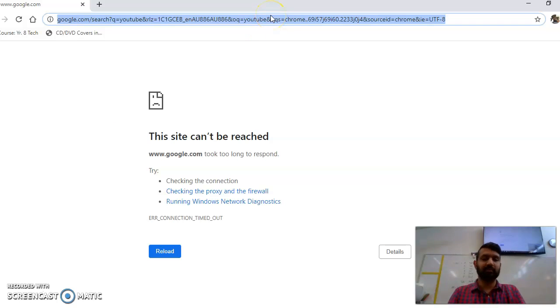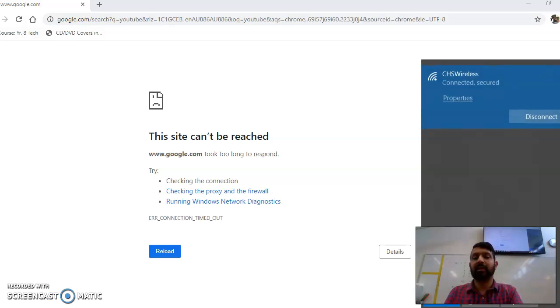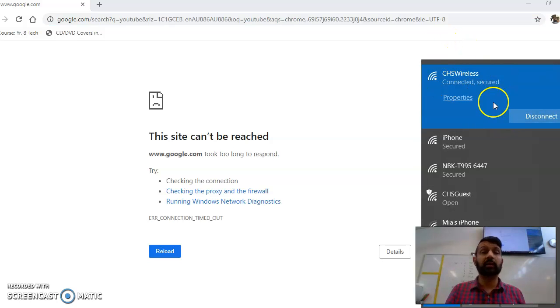So if you're outside school, I am going to connect my computer to an outside network, so it makes it easier for you to understand how to get to it. So I'm just putting on my hotspot now. And if you can see now, I'm on CHS wireless.